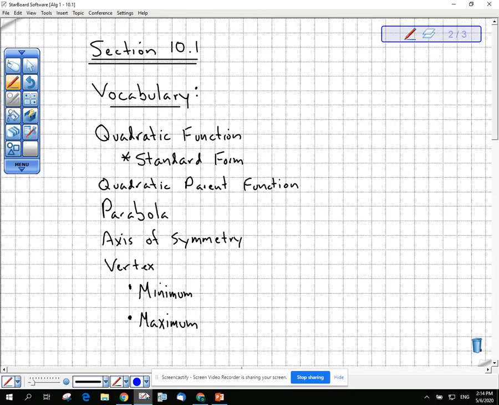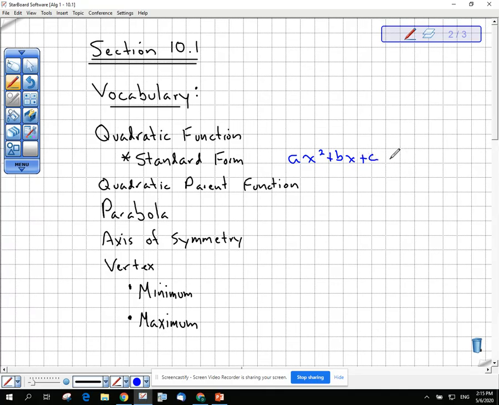But for example, a quadratic function, let me say it this way. Standard form, which we did touch on in chapter 9, is in the form ax squared plus bx plus c. And if it were a cubic, well, then it would be ax to the third plus bx squared plus cx plus d, etc. But for quadratics, this is what it would look like. The key point is that it's in descending order. The quadratic term is first, the linear term is next. That means x to the first. The constant is last. Constant would be an x to the 0.